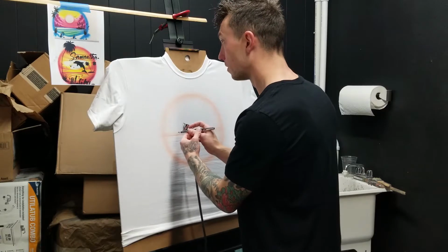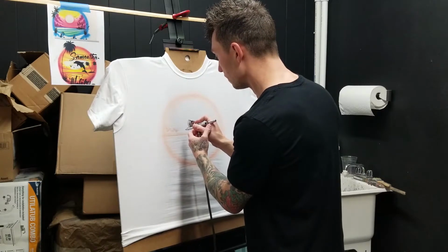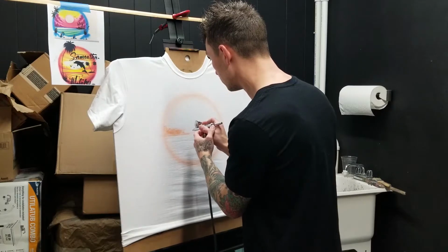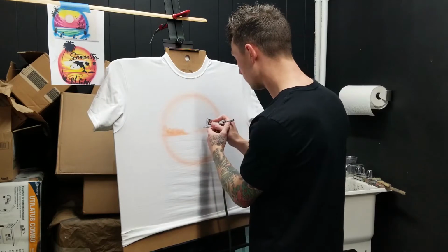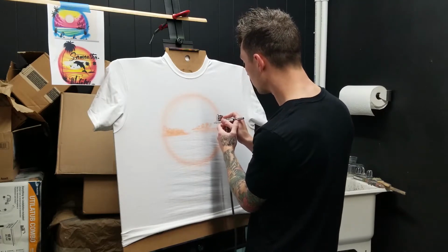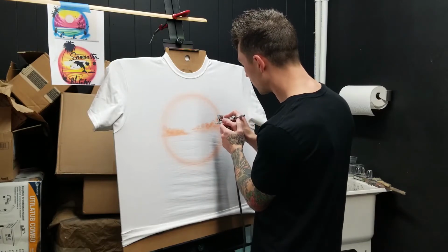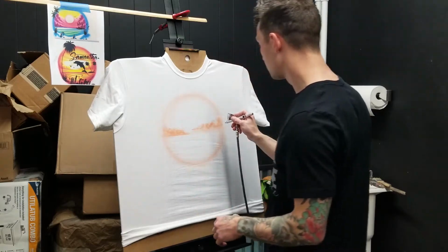Alright, so a little bit more tree background here. Just roughing it in. Slowly make it come to life. And at this point, you don't have to be real precise and make it all perfect, because you're basically doing a sketch. Just a real quick, light sketch.